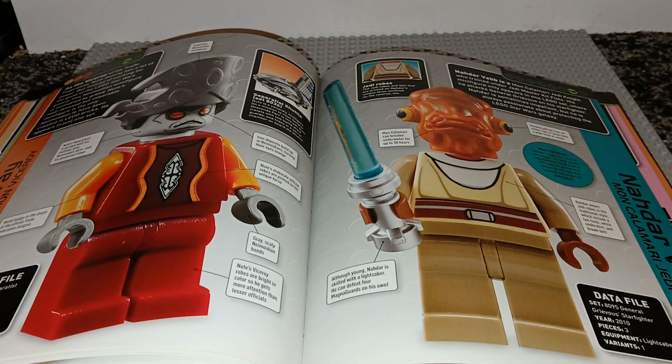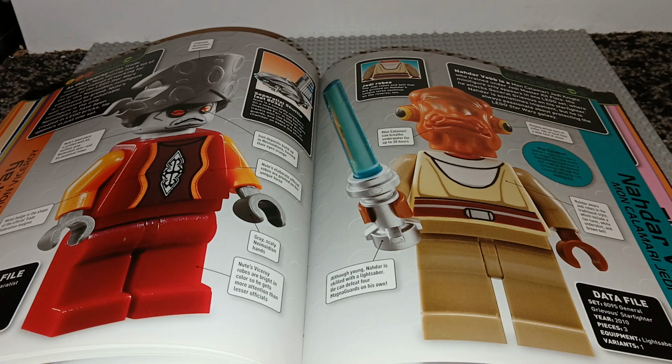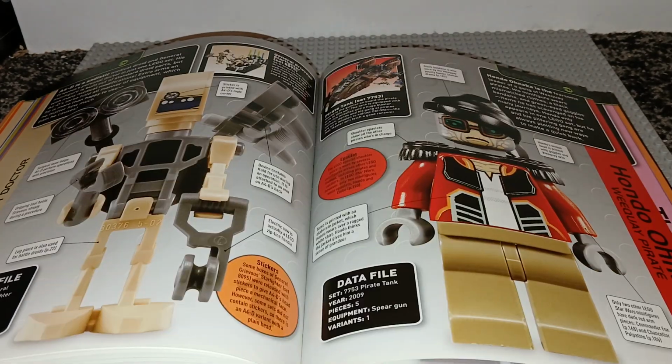Nute Gunray, who's in the same set as Ankura. A pretty cool use for the Ackbar head was quite literally this minifigure here. It was nice. You can see Lego got their use out of this one. Nahdar Vebb. Here on the next page we have A4-D, which is the same type of droid as EV-9D9, but it's a bit messier looking, if I'm being honest. Not one of my favourite minifigures.